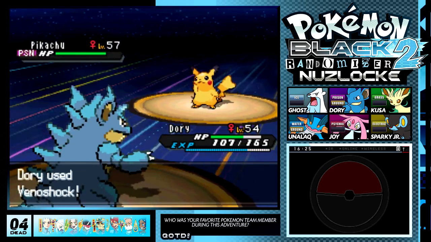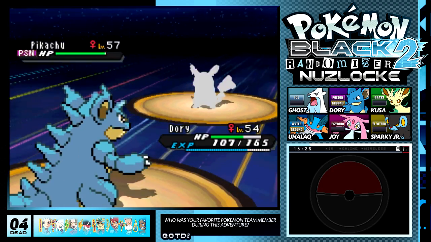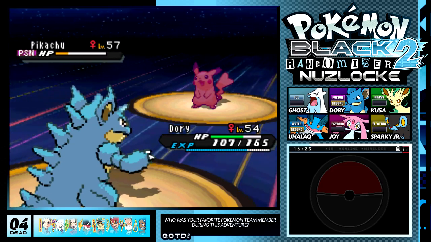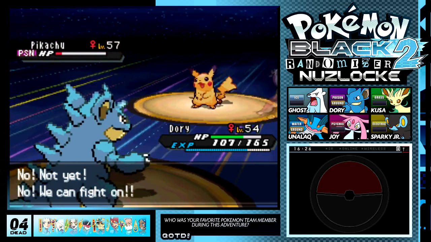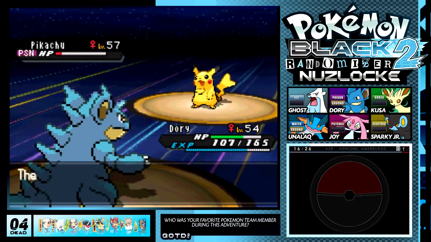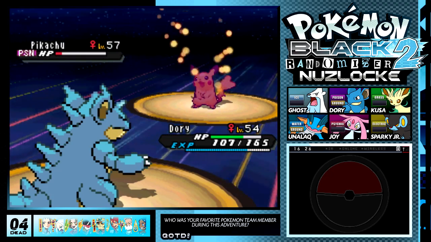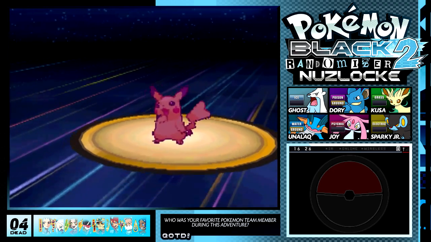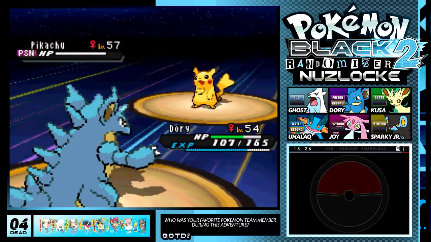Let's do our thing. I'm going to go ahead and go for that Venoshock since Pikachu is poisoned. And let's go ahead and do it, Dory. Venoshock that Pikachu. It is just about down. I'm going to go ahead and go for one more then, ladies and gentlemen. The Pikachu is going for the agility. And with that, ladies and gentlemen, Dory used Venoshock. And we have officially took down Pikachu.